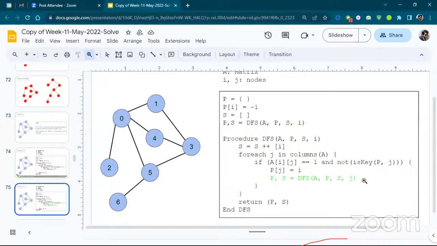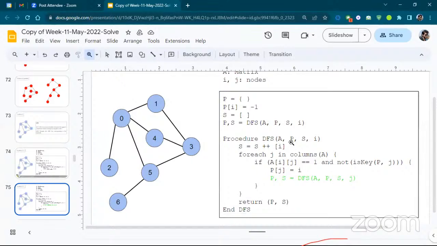After that j is 1, so now this j becomes i. Here we are again entering the procedure DFS(A, P, S, j), this line where my cursor is. Why are we entering here again? Because it's a recursive function. After entering here, A is the same as the previous one.